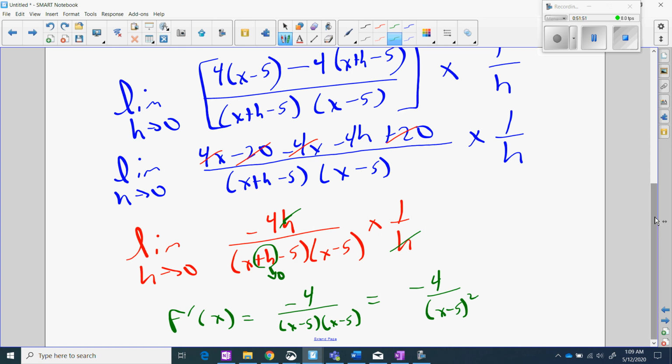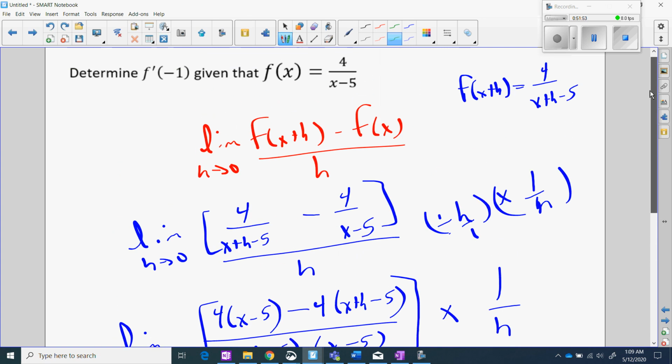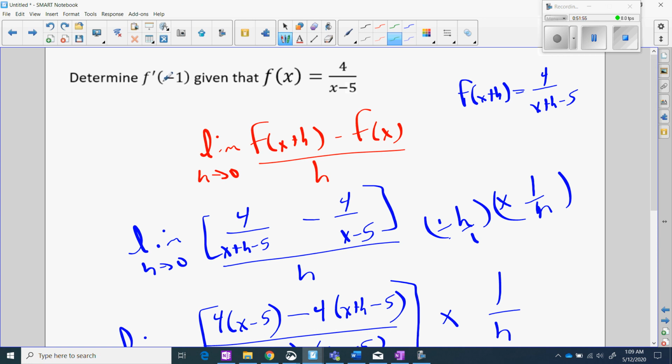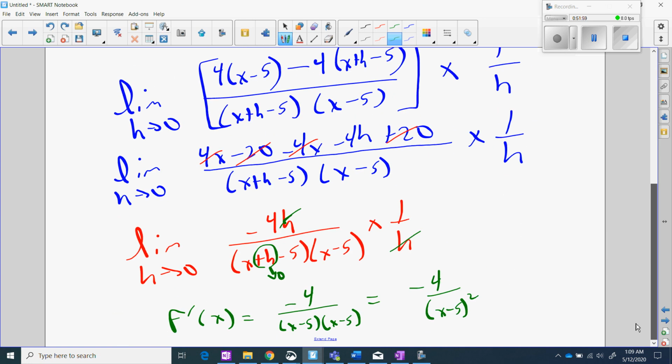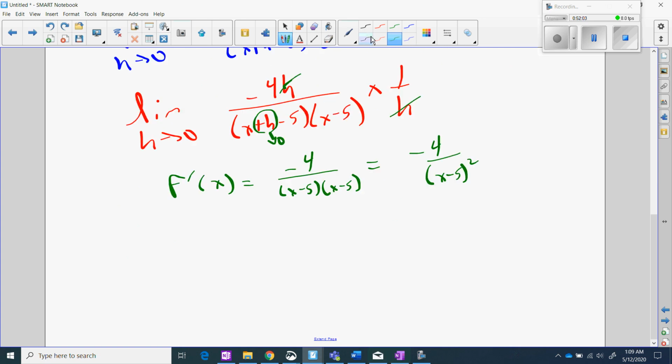However, this one had that extra step I showed you. It says, what's f prime at negative 1? So what it wants us to do, after we get to here, let's go to this last little step, switch to a different color: f prime at negative 1 means find the derivative. Once you get the answer, put negative 1 in where the x is. All right, no problem. Negative 4, where the x is, put negative 1.